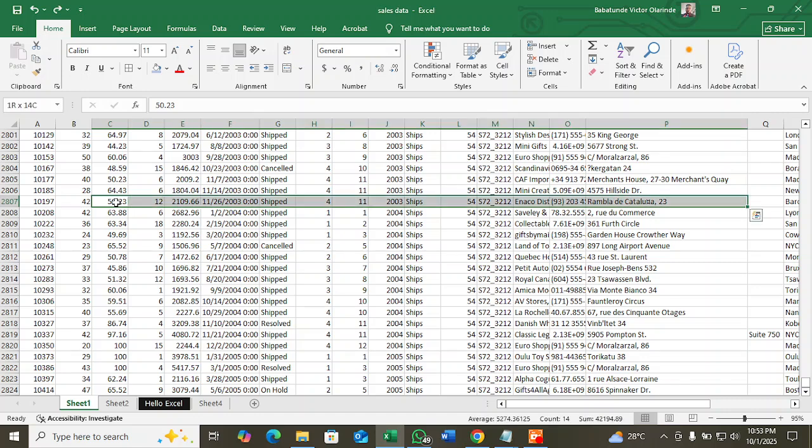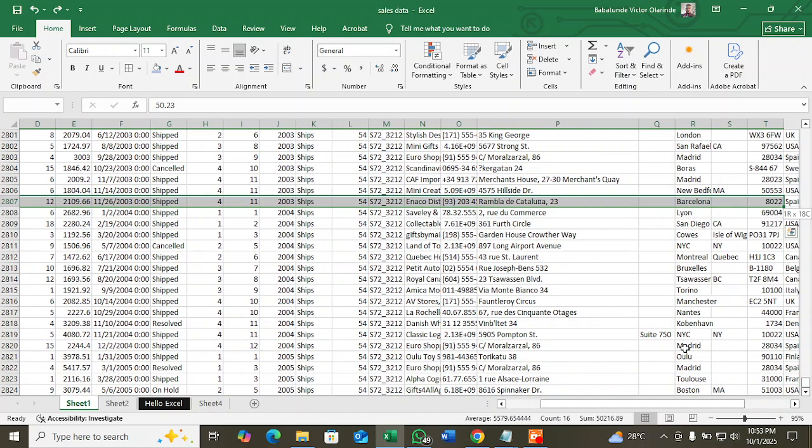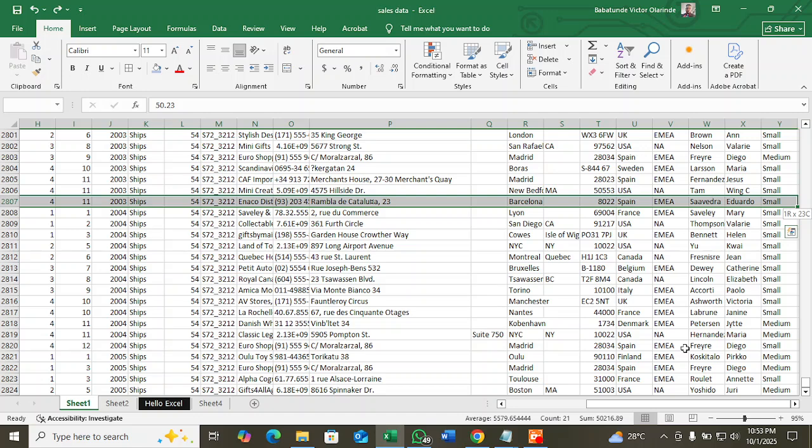Now the reason why I stopped here is because there's an empty cell here, but for me to bypass it, I'll keep clicking my arrow right, then I have to bypass that one. Then I've reached the last, so I've highlighted it. I want to copy, paste. So that's another shortcut there.